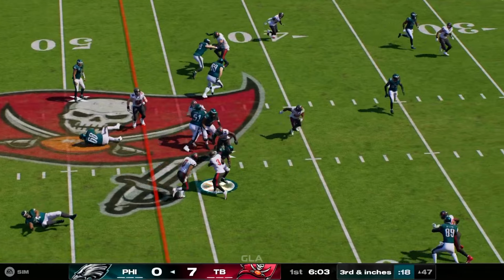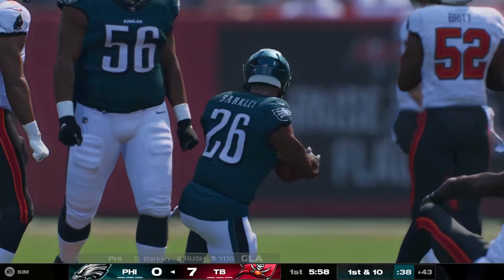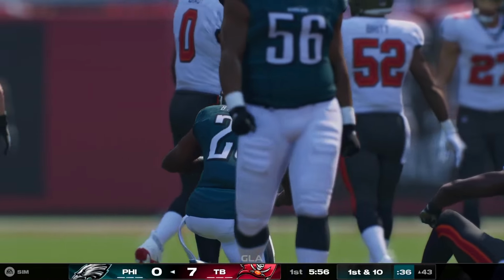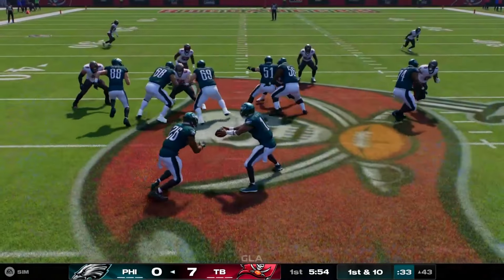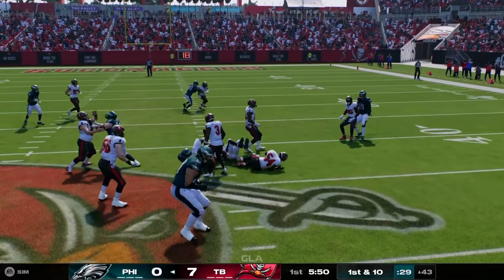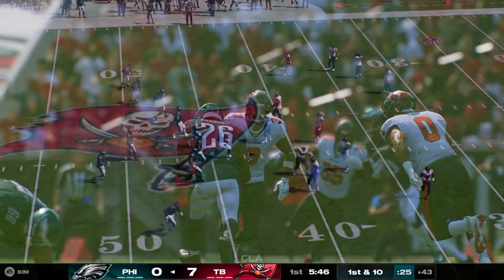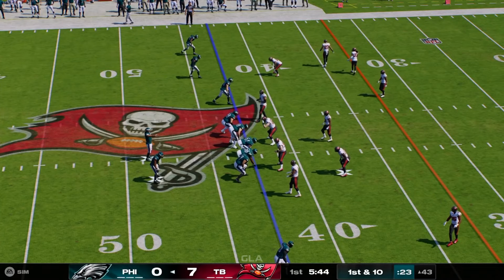They'll try to run for it with Barkley. And he's taken down at the 43, but not before picking up the first. They're able to convert with a gain of 4. Well, they just watched the other team take the ball downfield and score, so they knew that this drive, this opening drive, was on them. And, boy, that was important to pick up that first down there and keep this one going.